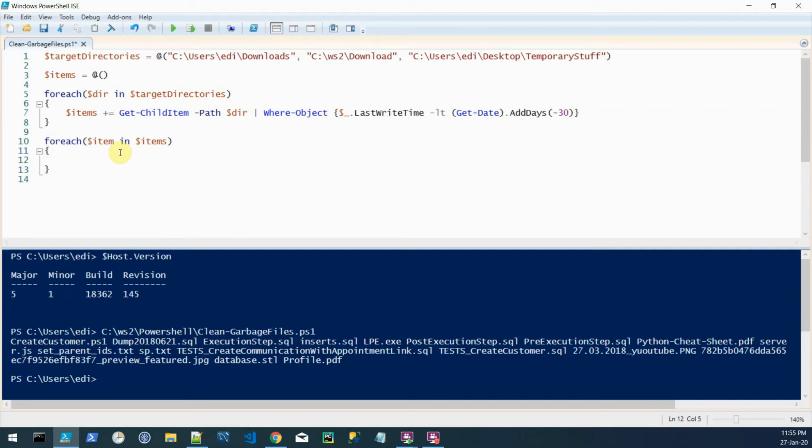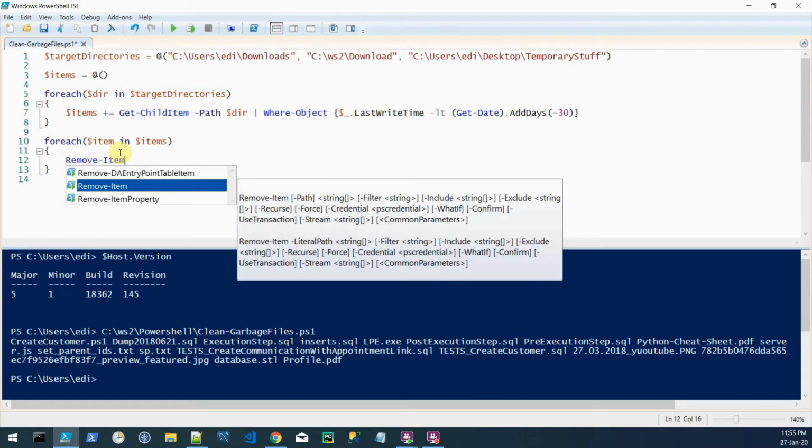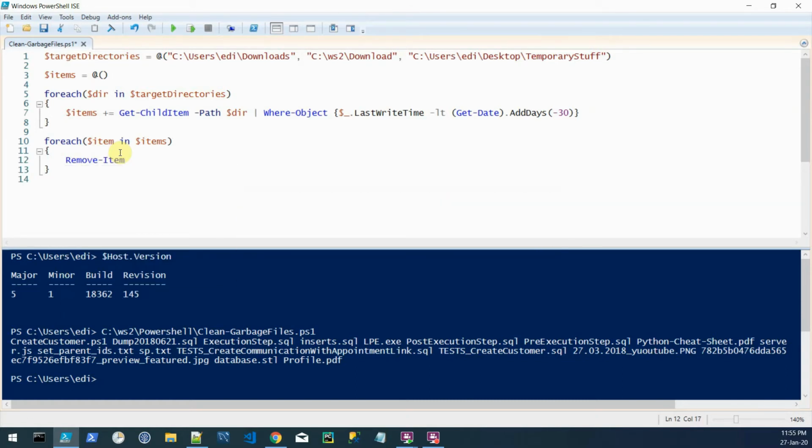And the cmdlet to remove the item is Remove-Item. And we want to pass in the item FullName. And FullName means we are giving it a path and a file name. We identify it by the full path name.